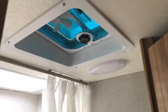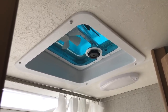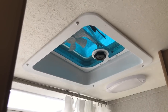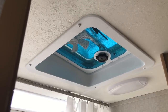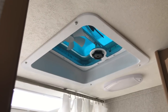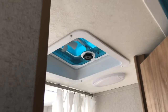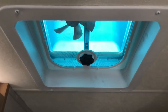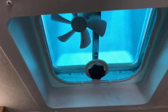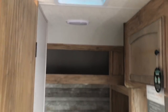I need to show you before I leave the bathroom — there's the light and there is the fan. I am over at Johnston RV Center today in Decatur, Alabama. They have told me that if you mention that you saw this video, you can get that replaced for free. All you've got to do is mention it. This RV does come with two fans — one in the kitchen and one in the bathroom — and I'm sure they would let you choose which one you wanted to change out for free.